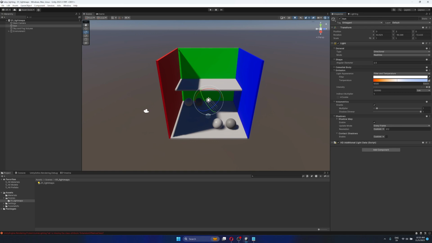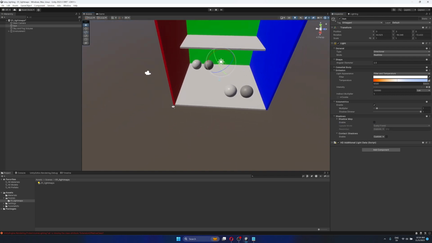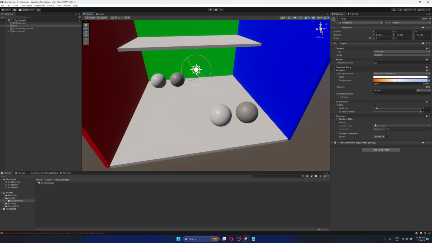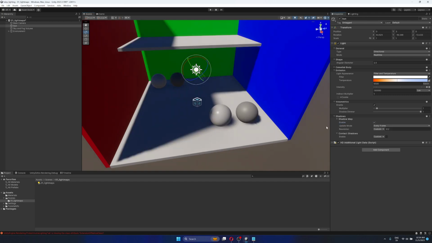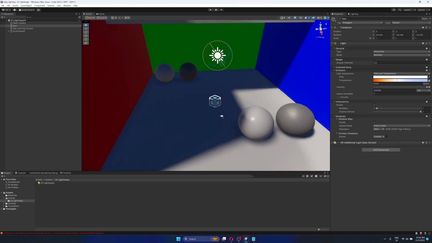By the way, now that we're here in the lighting, that's one thing that I show you. Another thing is the shadows, right? So if you disable shadows, obviously you wouldn't have any shadows. If you enable shadows, then you have here the resolution of those shadows, by default 512, but you can go to something like medium, so it's 1024, or you can go to something like ultra, and then you would have better quality, right?